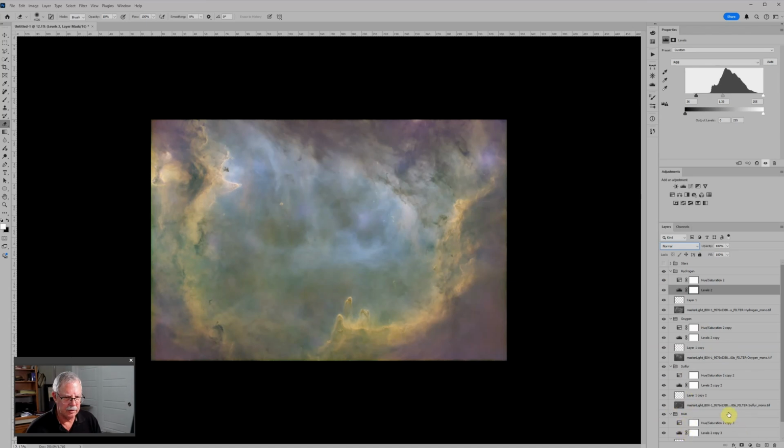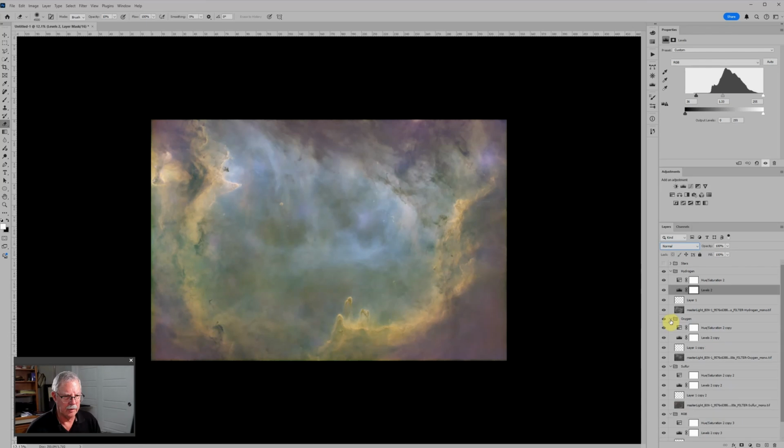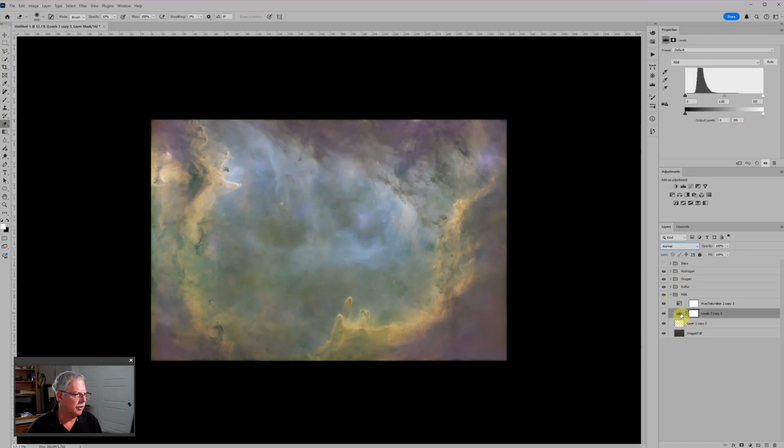Sometimes this gets a little bright initially, so let's close each one of the RGB or narrowband layers. Let's turn the RGB on and off. So what the RGB is doing is filling in just some of the values. Each one of these three is in screen blending mode. The RGB makes it too bright, but we can tone it down just by darkening. I think something like that gives it a nice touch.